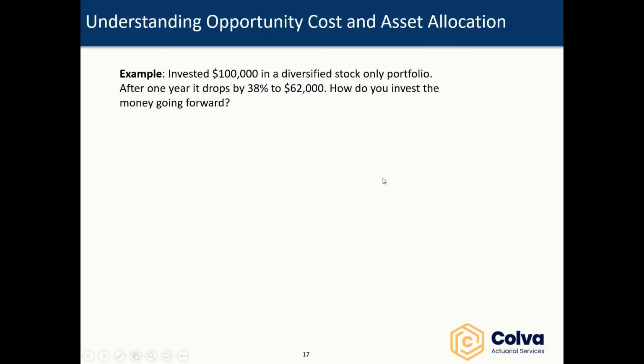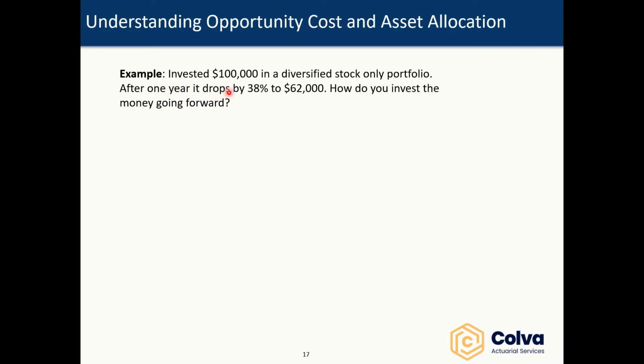What I do want to talk about is the importance of understanding opportunity cost and how you could actually be hurting yourself by being too conservative, by being too worried about short-term losses. So what I'm going to do here is just use an illustrative example to try to drive home the point of opportunity cost. So now let's say you've invested $100,000 in a diversified stock-only portfolio.